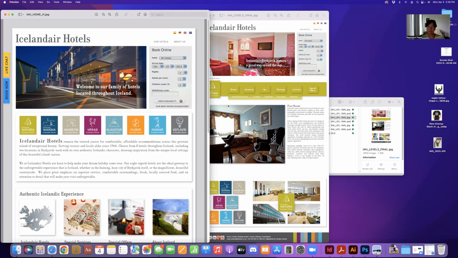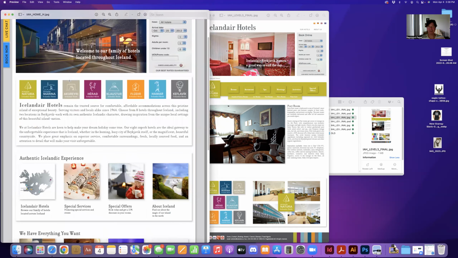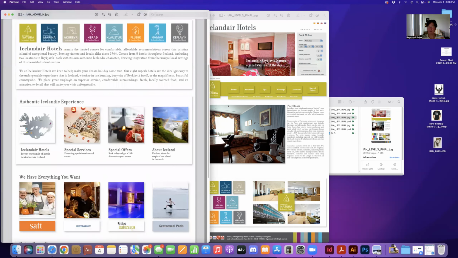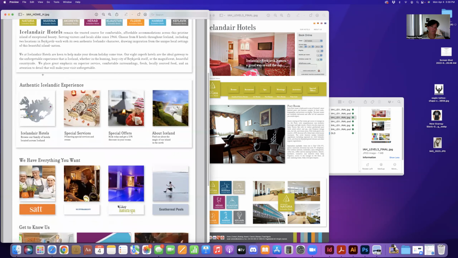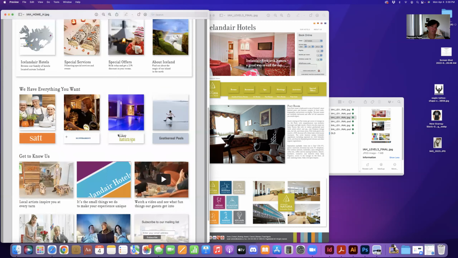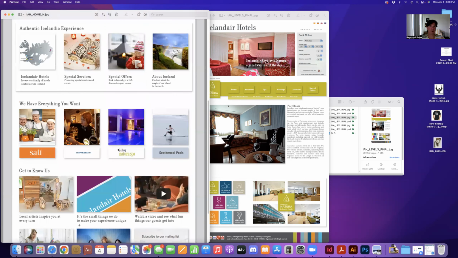And when it says in the instructions the length is up to you, it really means the length of the page can be determined by how much information you're going to put onto it. So in this instance, it's kind of a long page here because there are a lot of different sections. There's a section here on extra trips that visitors might take. There's a section on hotel amenities, et cetera, et cetera. And there's usually something on the bottom that has some extra navigation as well.